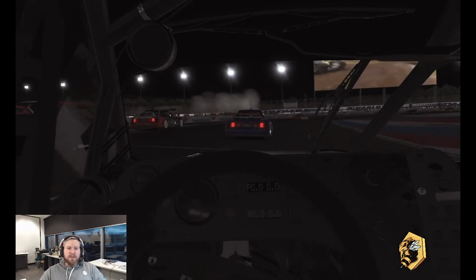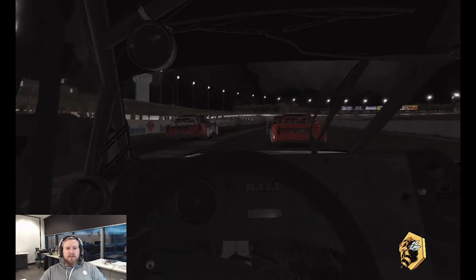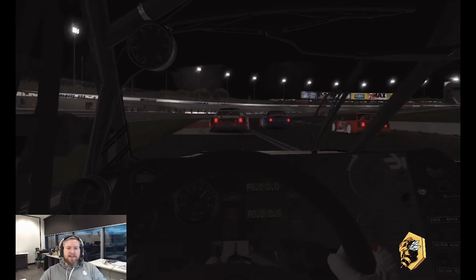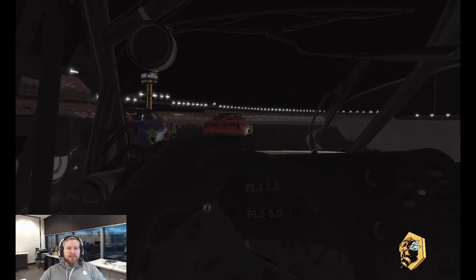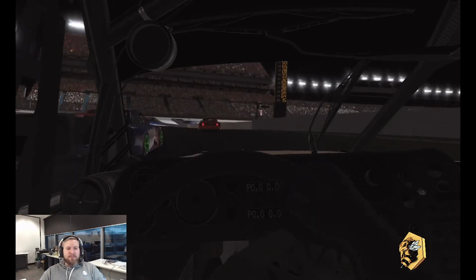Actually, no, that was in race 1, so I don't know who that was. Got some curb, there's a bit of traffic all over the joint here. Pretty wide. You don't know where to go when this happens, and you can see there someone just running a little wide, void down the inside as well, so where do you go? Manages to pull it up, Auty does a good job.